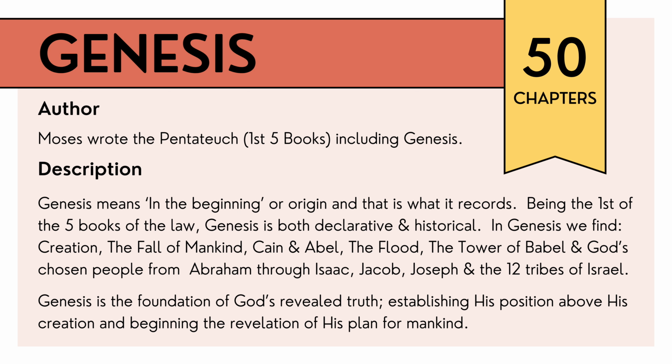Of every living thing of all flesh you shall bring 2 of every sort into the ship, to keep them alive with you. They shall be male and female, of the birds after their kind, of the livestock after their kind, of every creeping thing of the ground after its kind. 2 of every sort will come to you to keep them alive. Take with you some of all food that is eaten, and gather it to yourself, and it will be for food for you and for them." Thus Noah did. He did all that God commanded him.